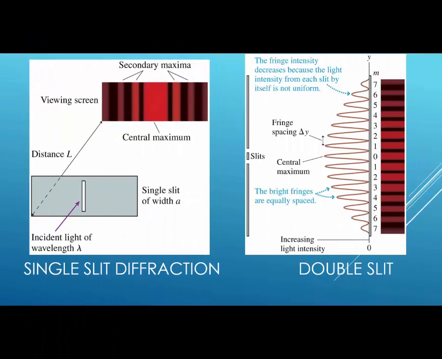Hi everyone. Today our video is going to continue with our discussion on diffraction. Our last video talked about Young's double slit experiment, which is shown over here on the right. Today we're going to talk about the pattern that light makes when it goes through a single slit diffraction. So instead of having two slits that are very close together, we have one slit that is pretty tiny. The light passes through it and it makes a very different diffraction pattern on the screen behind it.